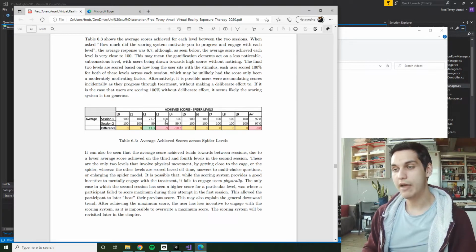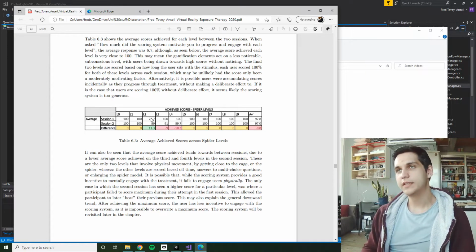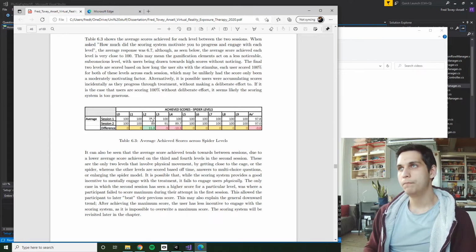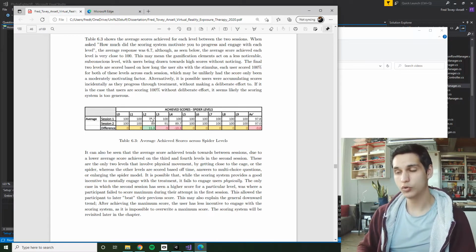The only level that people seem to score higher on the second time round was a level that they didn't get a maximum score on the first time round, and I think that's pretty telling. So this is something that I wanted to address in the newer version of the system. I wanted to allow users to get a maximum score the first time round, but still have some kind of incentive for their second and third sessions to still push them to keep getting a high score.